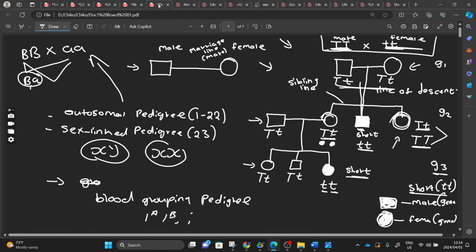We have your parents here, and then these parents here. And what we were told is that your brother here is short, and then this one here is short. So use that pedigree to explain what might be the genotypes of those other individuals or other relatives that we see.